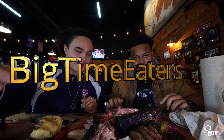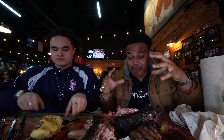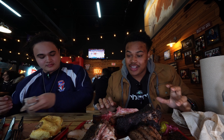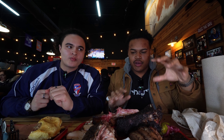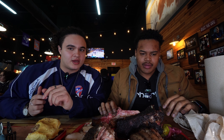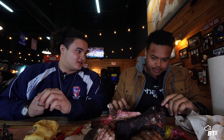Let's get into the BTE rating. Starting with B — how big was everything? How are the portions? How was the price? As you can tell, it is a big spread. You get your portions for sure. As far as price goes, we paid a total of $240 for everything on all these dishes. You're averaging about 20 to 35 dollars per pound, depending on the sides and meats you get. Definitely up there in price, which is a good thing for what you're getting. You're paying for the expertise and the time they take.